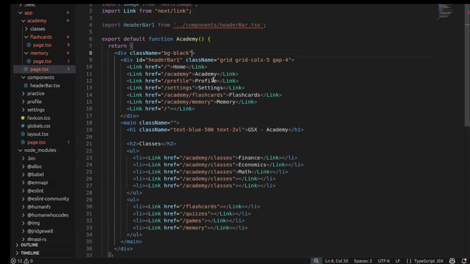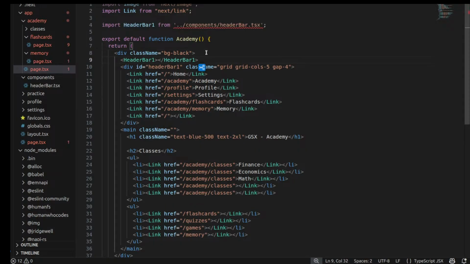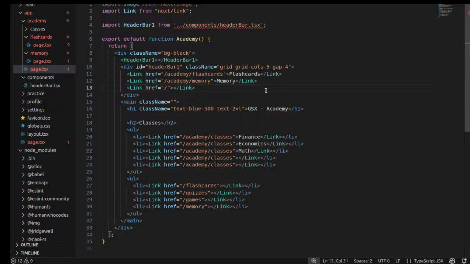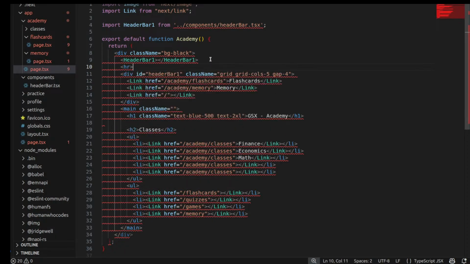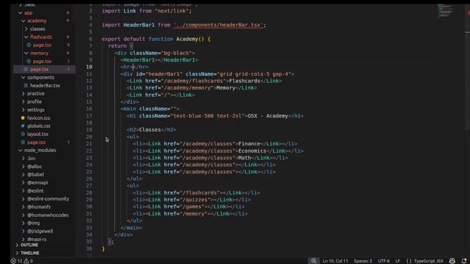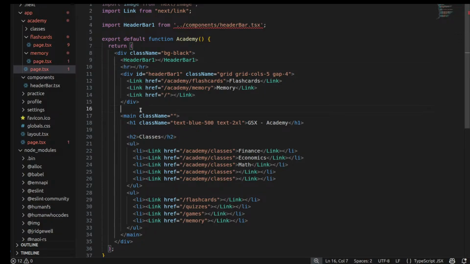And I have this. So like that, and that will give me all of these. So now, let's see, I can put a little HR between these two, and put an HR after this one. Okay.